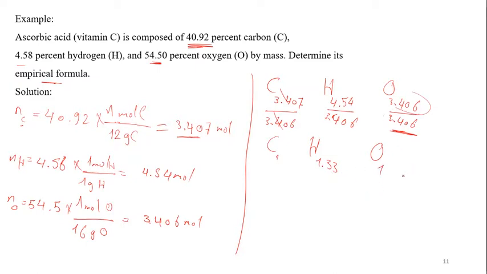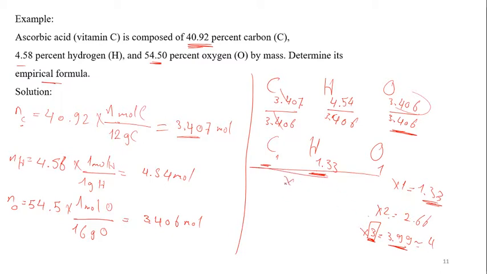I need to multiply by a factor to be able to get a whole number without a fraction. I will try to multiply by 1. If I multiply by 1, I will have here 1.33, which is still a fraction. If I multiply 1.33 by 2, it is equal to 2.66. And if I multiply it by 3, this means it will give me 3.99. If I approximate this one, it is almost equal to 4. So the number that I can multiply my formula with is actually 3.